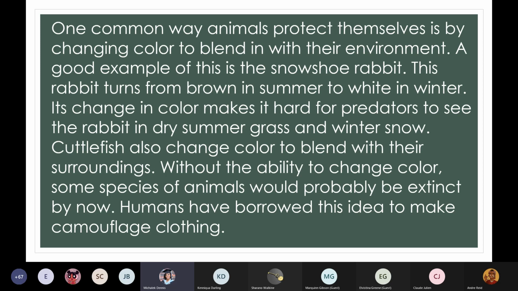Mr. Joaquin, have you said anything yet? All right, Christelle says the rabbit turns brown in the summer and white in the winter. Cuttlefish change color to blend in with their surroundings, Alcina says. And John Monet said what Christelle said also. So all of you are correct. Those are our supporting details. They support our topic sentence, which indicates that animals change color to blend in. The first supporting one was the snowshoe rabbit. During the summer, they turn brown to blend in with their environment, and during the winter, they turn white to blend in. Also, the cuttlefish change color to blend in with their surroundings.